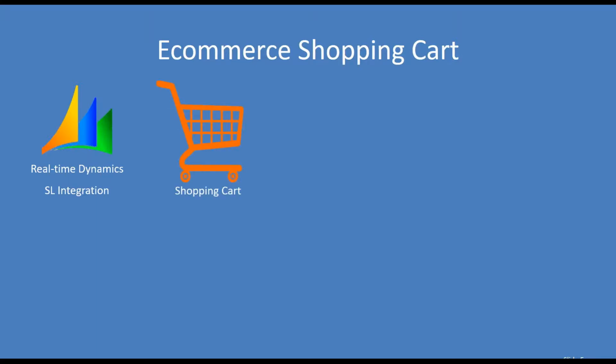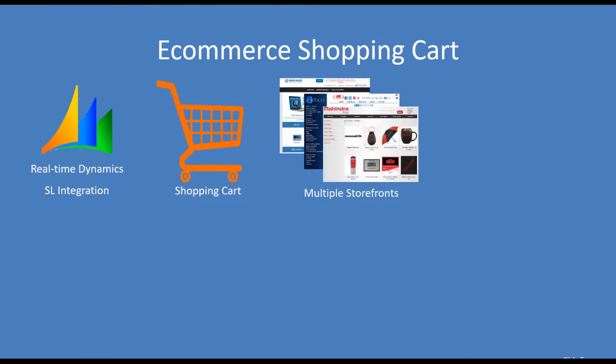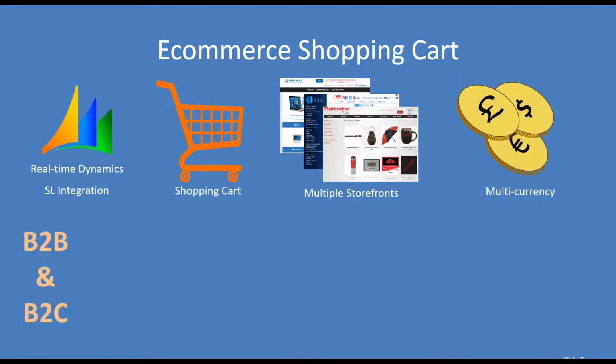Order Central is a shopping cart that can handle multiple storefronts, meaning that you can open as many different branded stores as you want. We can handle multi-currency, and it can be B2B and/or B2C. So if you've got customers that you want to sell direct to that are business to business, that need to log in and are tied to an existing customer account in Dynamics SL, that's great.